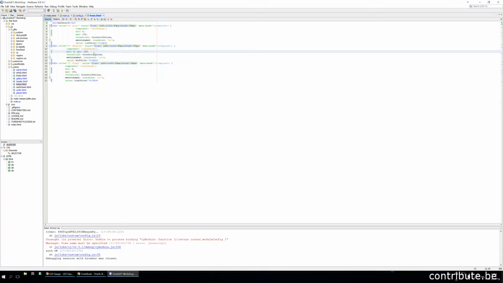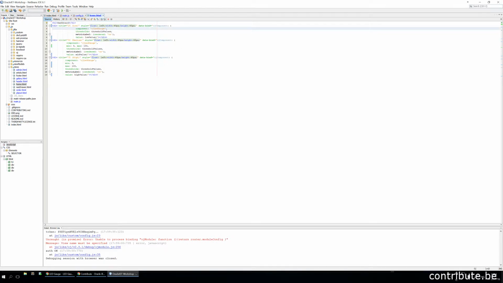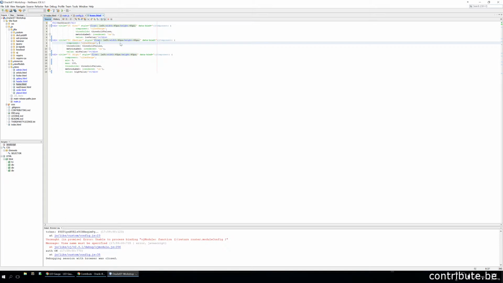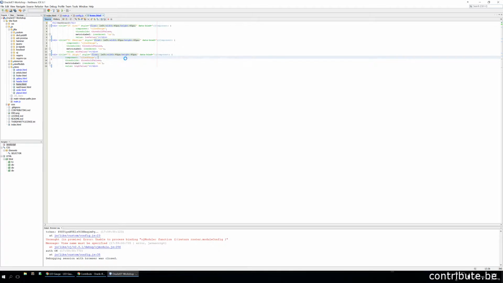Okay, so let's remove the min and the max attributes of the OJ component object. So we don't need this. Of course you can customize it to your liking, but I'm not needing the min and the max attributes at the moment. Save the file.